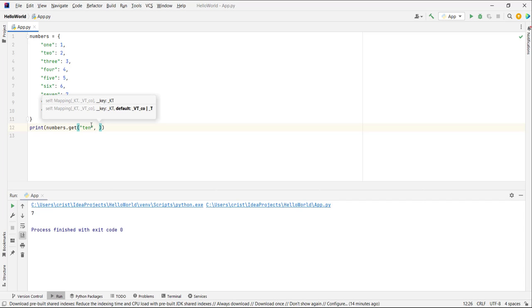so if I'm gonna type here invalid key. So now if you run this, we get invalid key because it tried to get the value of 10, but 10 is not defined in our key value pairs, and it used the default value, which is invalid key. So this is how we can use dictionaries, and see you in the next video.